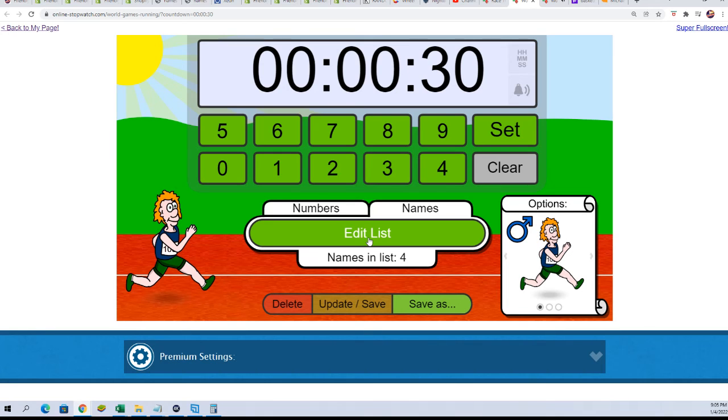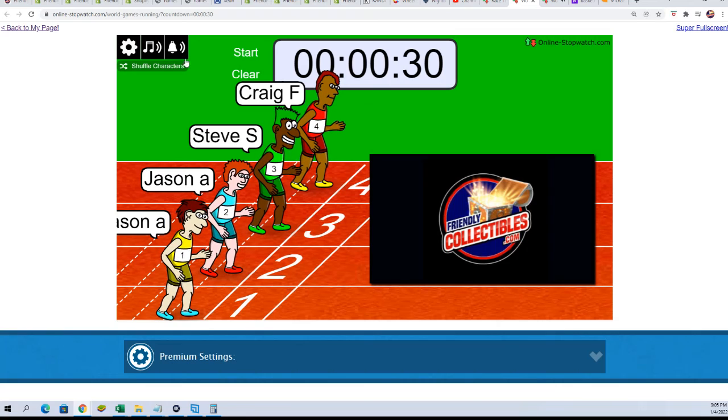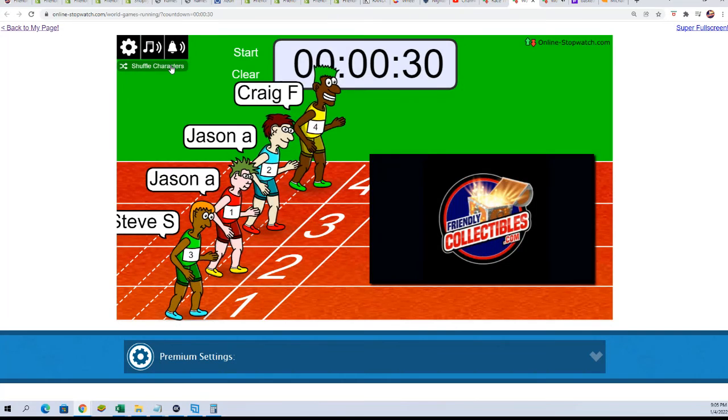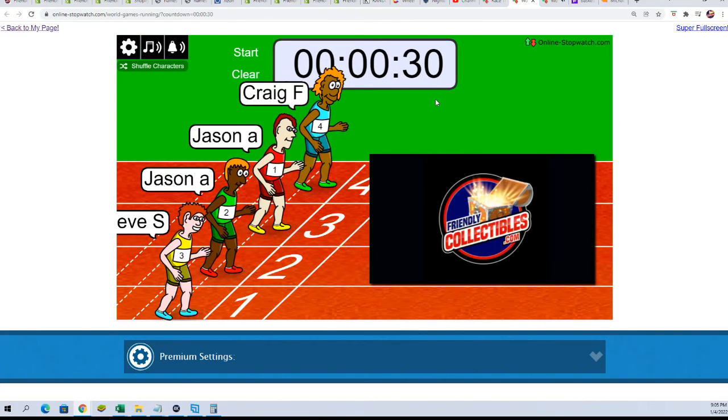And we have our list of owner names. Let's get ready to rock and roll. So here we go. I'm going to shuffle the list 7 times. Lucky number 7. And it is a 30-second race duel here between our owner names who got into the filler. So good luck to each of you, and may good luck come your way here. On your mark, get set, go.